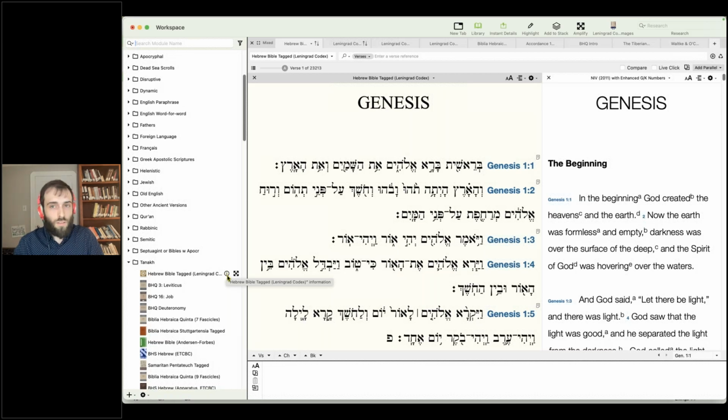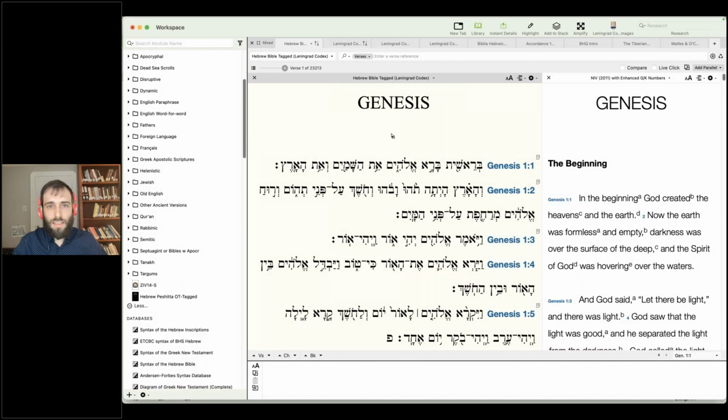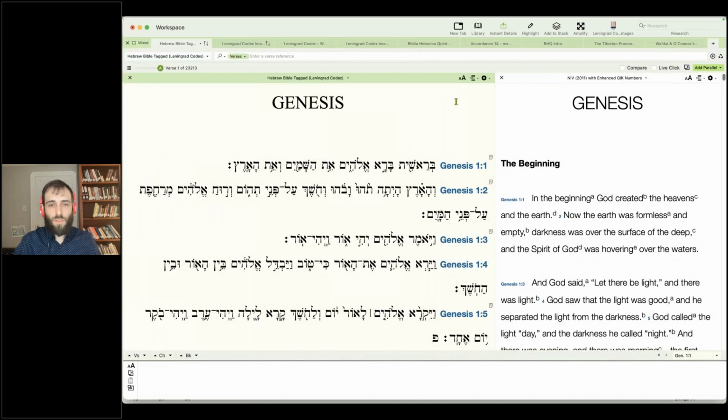I'm not actually certain that when I updated it on the user's end, it changed the library name. It may not have changed the library name. The old library name is Hebrew Bible, and then in parentheses, Biblia Hebraica, and then tagged. And the reason I changed that name was to make it clear that this is not intended to be a representation or an electronic edition of BHS, Biblia Hebraica Stuttgartensia, but that it's really intended to be an electronic edition of the Leningrad Codex itself.